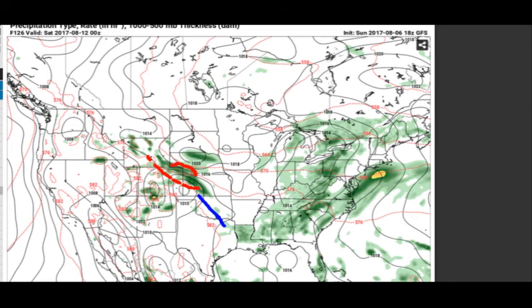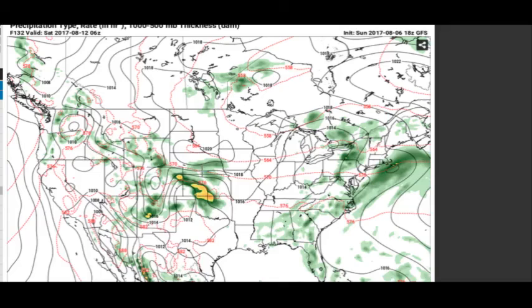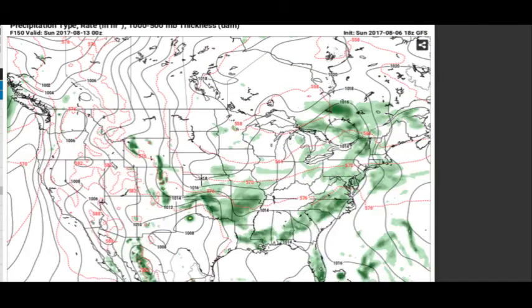Plenty of convection there for the eastern Colorado area. Probably nighttime convection over Kansas. Not much for Texas. And then for Saturday, that front finally starts seeking southward, shifting the precip down into the Panhandle and Oklahoma.